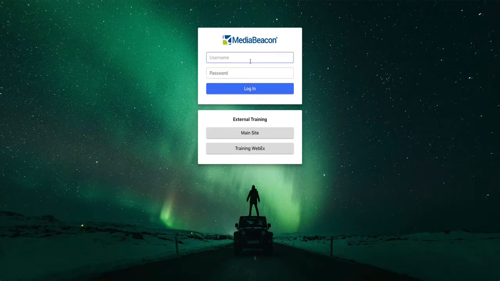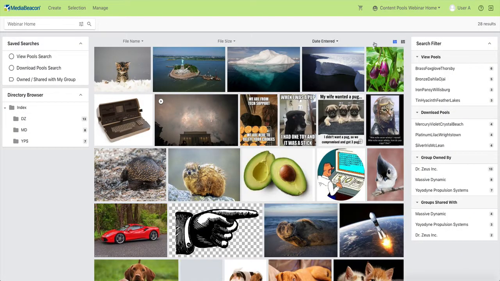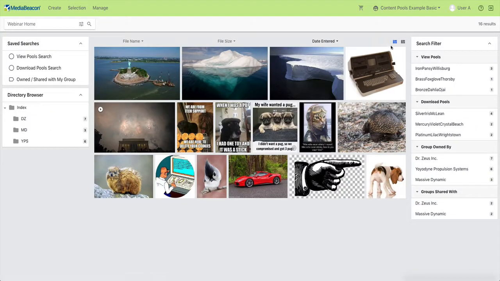So we'll log back in as user A. What I've done is I have two different infinite scroll components here. One being just a regular one with no special filtering.